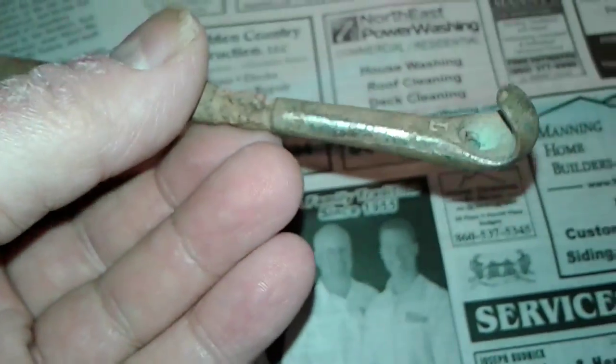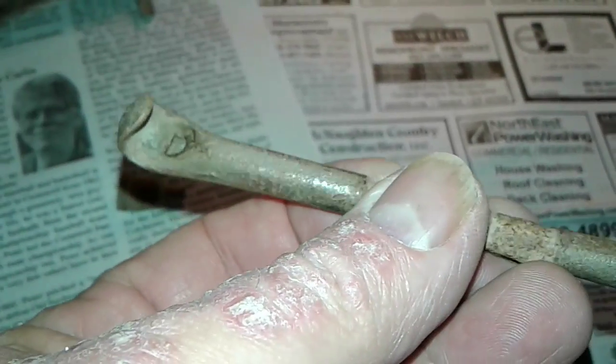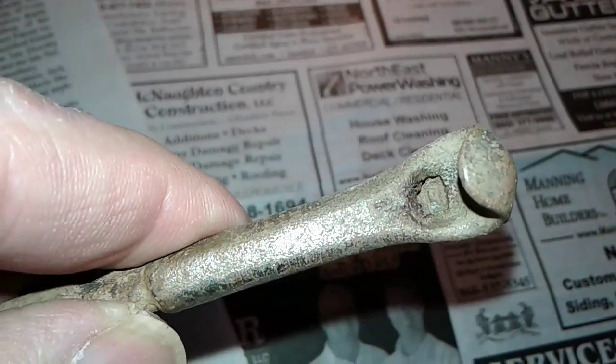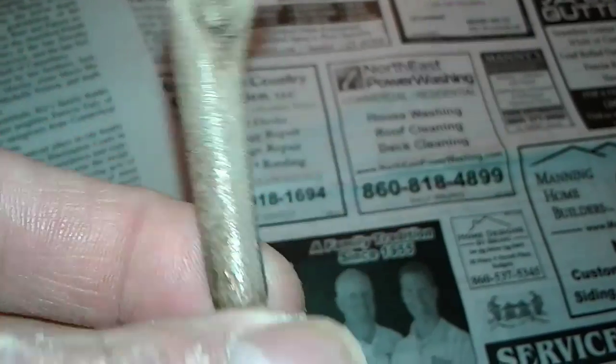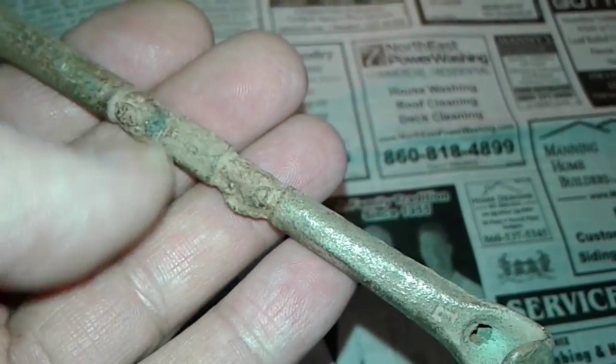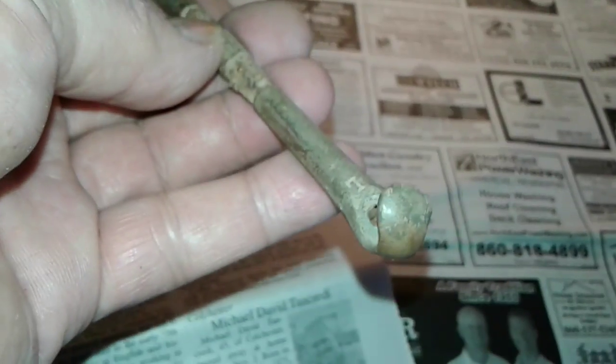I had a bullet tip here somewhere too. And Jazzy Jeff found this — I have no idea what it is. I think it says 'L' on one end and possibly 'R' on the other. Don't know if it's a tool, or something for hanging on a cable. It's pretty heavy duty. If you know what it is, please leave it in the comments below.